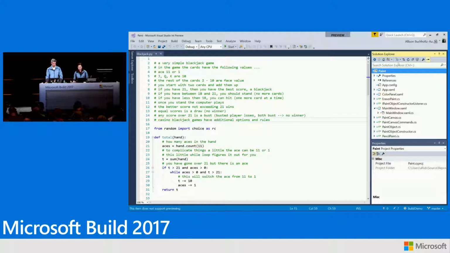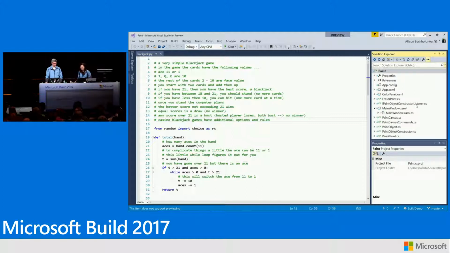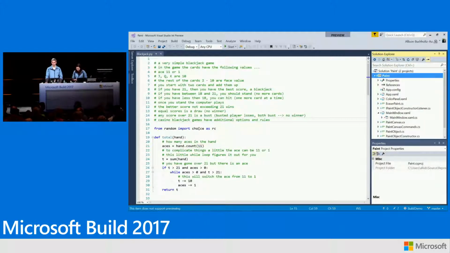So when I search here, we had a test project. If I search test, it no longer appears because all it cares about is the Paint project that I've selected. We can always exit out that way. Now, if you ever want to get back to your original view with all of your projects, you can always get out of scoping with Home.